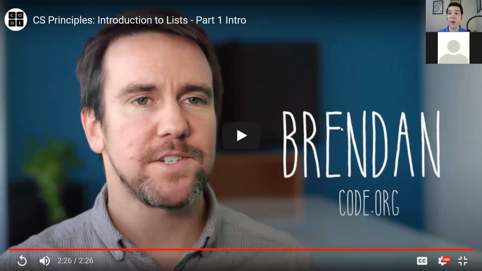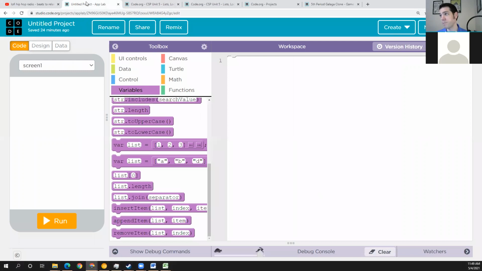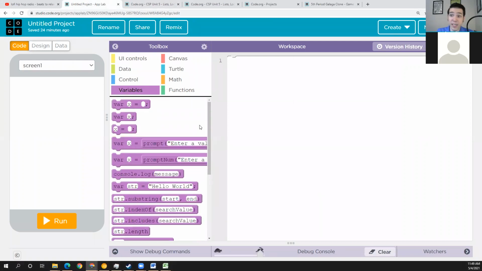All right, so that part he got at the end, which is having multiple slots and each slot having a position. That's what the next video is going to talk a little bit more in depth about. Okay. Now, we aren't going to be using this in App Lab, right? We're going to be using Game Lab. But I do want to at least show you what it looks like in App Lab. Since we used App Lab a lot, hopefully we have a little bit of familiarity with it.